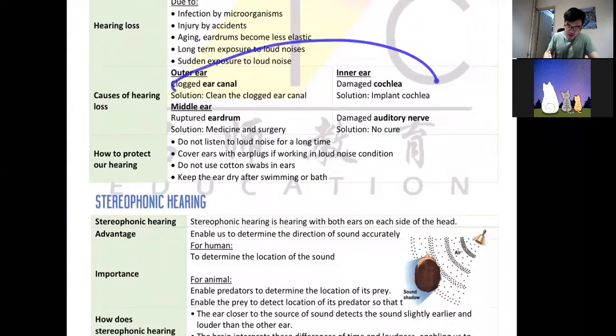All these are still fixable. But if you damage your auditory nerve, I'm afraid this is forever. There's no cure for it. Okay, so how did Beethoven lose his hearing? Most predict it is because of infection. Okay, he had an infection, he had a fever, and this just kind of took away his hearing. Okay, it happens. All right.